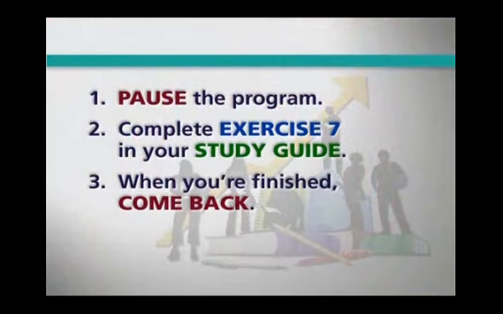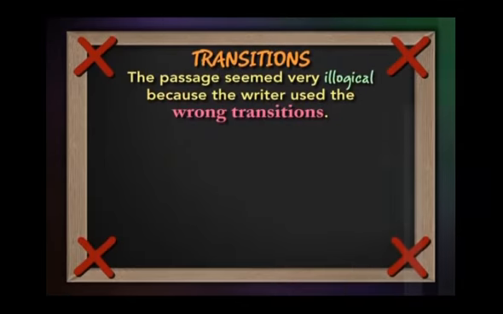So now what I would like you to do is to pause the program and read this passage. Decide why it seems illogical, why it doesn't seem to make any sense. Ask yourself these questions. Why is it hard to follow these ideas? What's missing that could make this paragraph better? Then come back. Here's what I found when I read it.